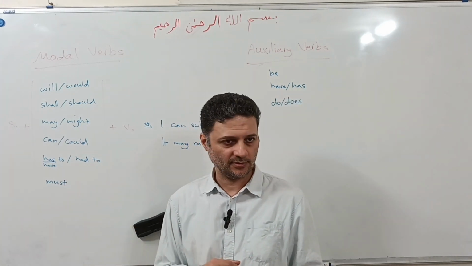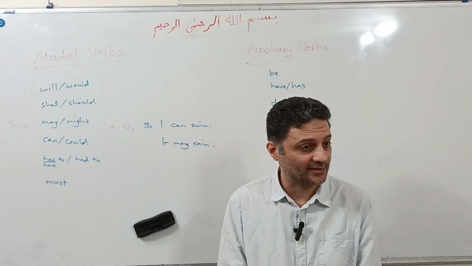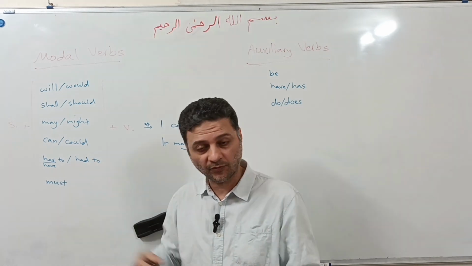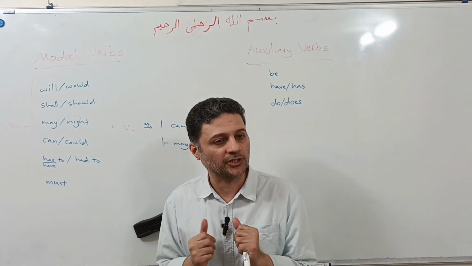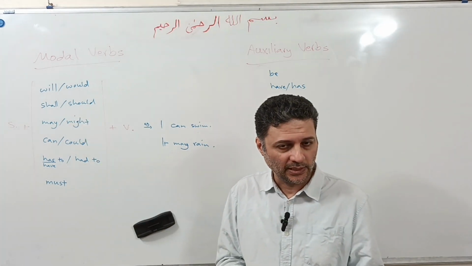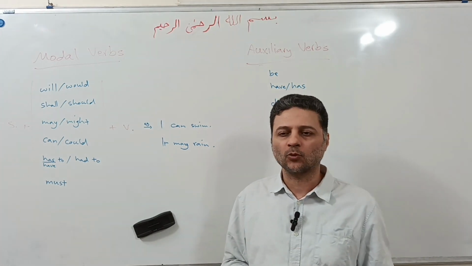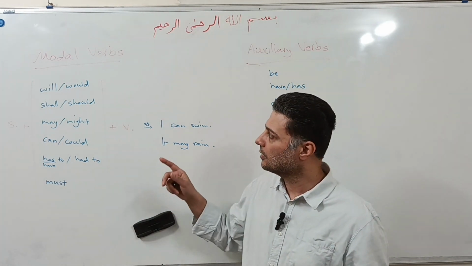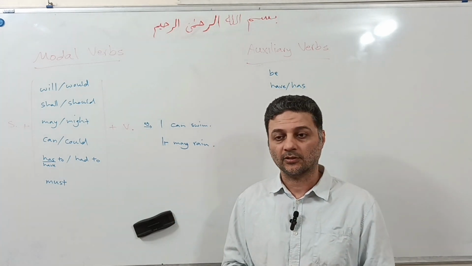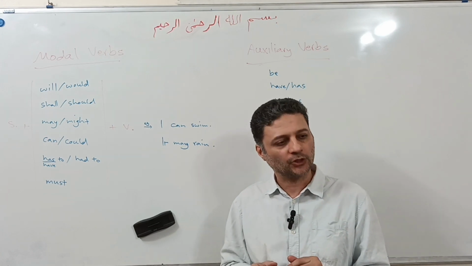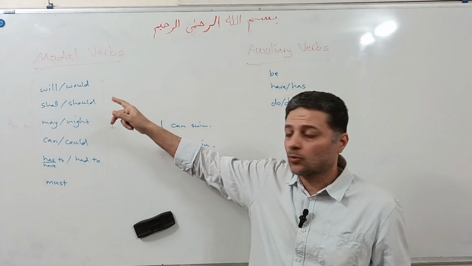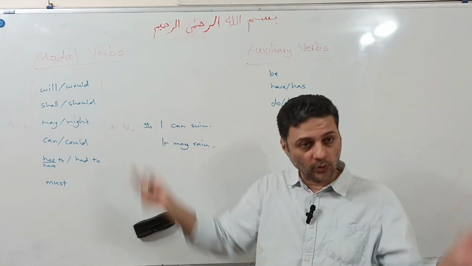And also must. Must talks about necessity. Just like has to and have to, or had to. It also refers to necessity, obligation. And we also have ought to, just like should, ought to. Well, I will make sure I record a video for you about modal verbs that refer to obligation and necessity, because there is a great difference between must, should, and ought to. Anyway, our lesson today is about modal verbs, all of them together.